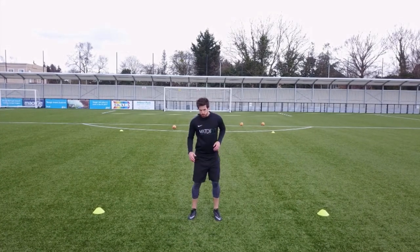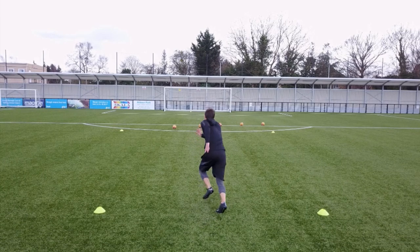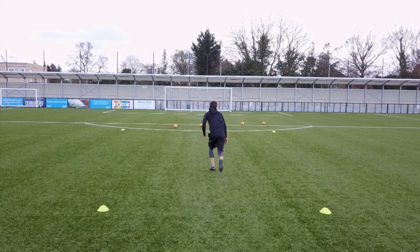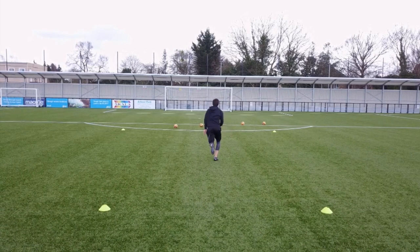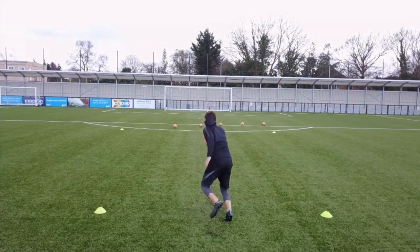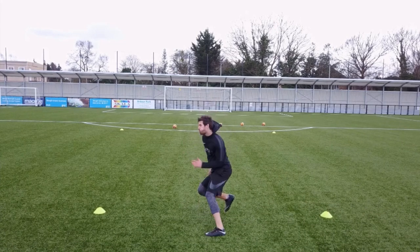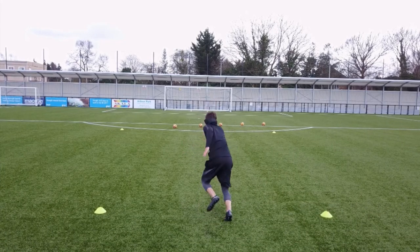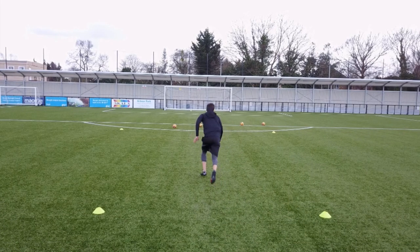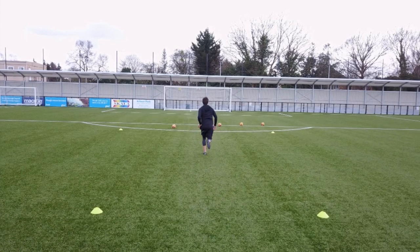And this will help your level of athleticism as well, especially your speed and agility on the pitch. Just by being aware of this, you can make a conscious effort to use the right technique in your training, and eventually that will become more natural to you as you do things during a match on the pitch. You wouldn't be aware of this unless a movement coach or a strength and conditioning coach pointed it out to you. So you've already got an edge just by being aware of the changes you can make in order to be faster when you're turning.